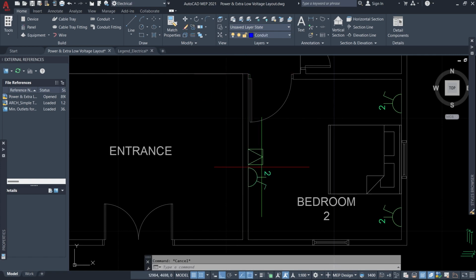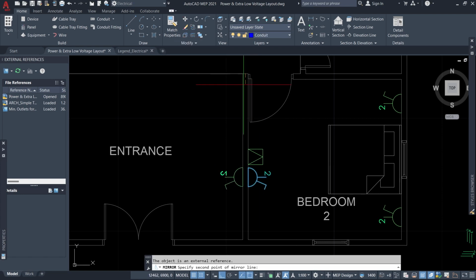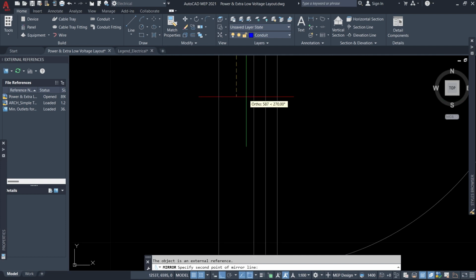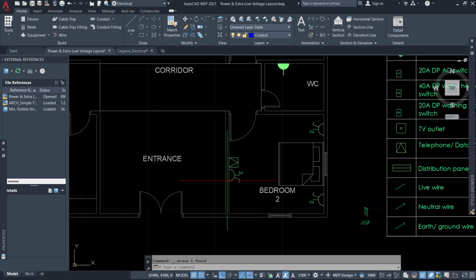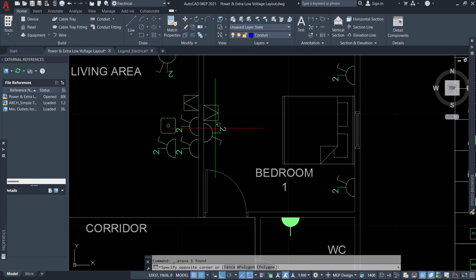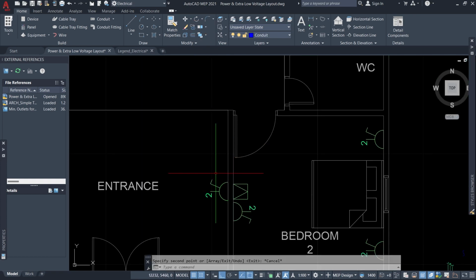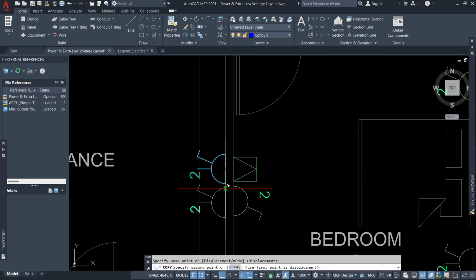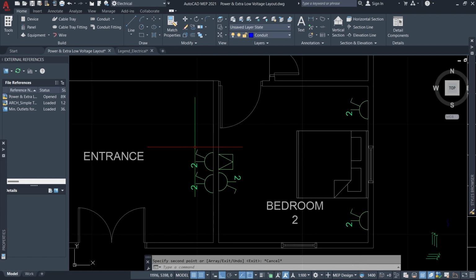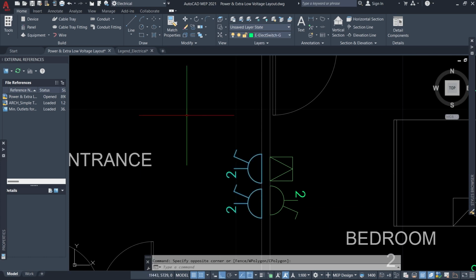Let me mirror this. So I'll put the same thing right here.